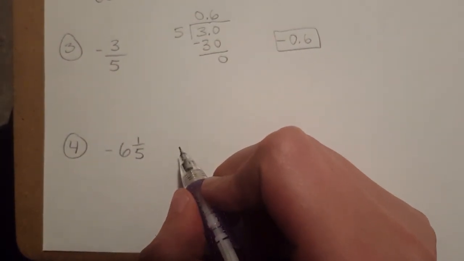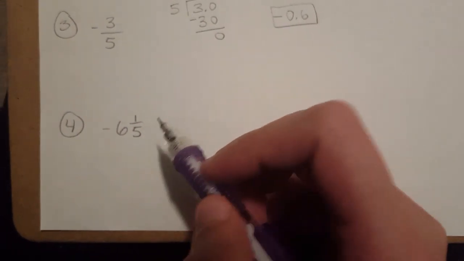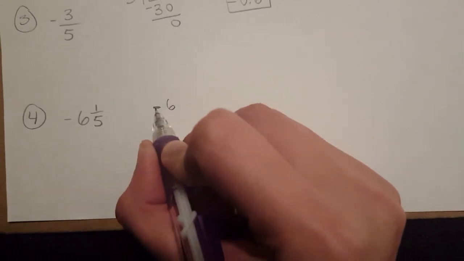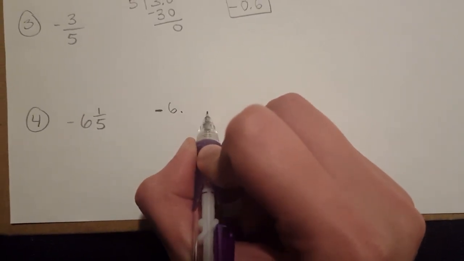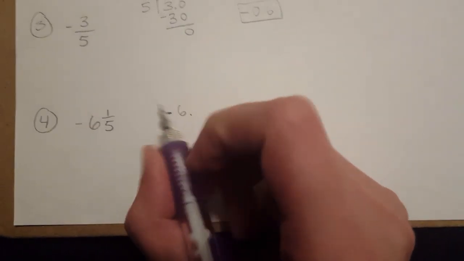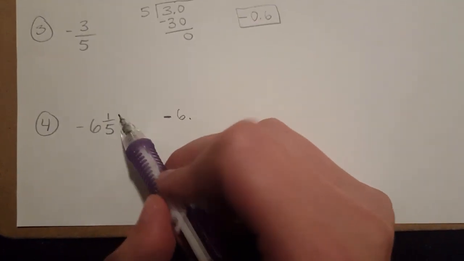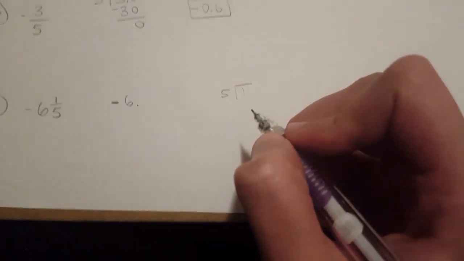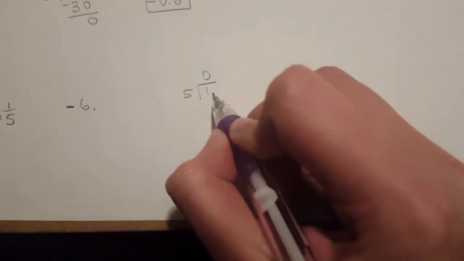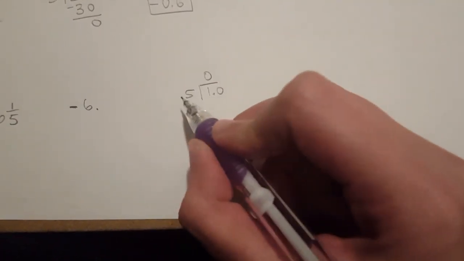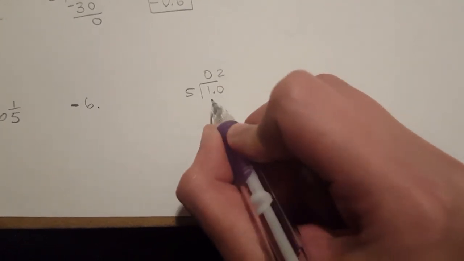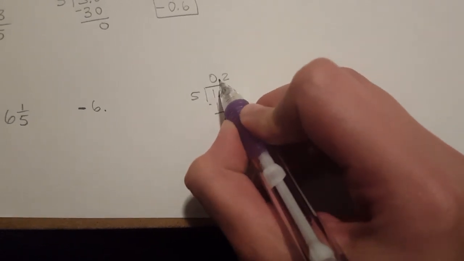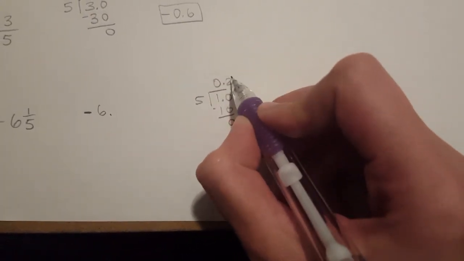there's different ways of doing this one, okay? One way, probably the easier way, is to put that negative 6 on the side, because you know your answer is going to be negative 6 point something. We have to figure out what that something is, so we have to figure out what's 1/5 as a decimal. So put the 1 on the inside, 5 on the outside. 5 can't go into 1, so you put your 0, decimal and a 0. 5 goes into 10 2 times, that would be 10. Subtract, you get 0. And then you're done, so put your decimal directly above. Okay, so I get 0.2.